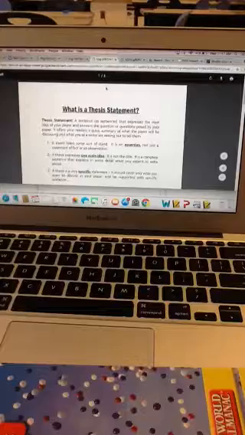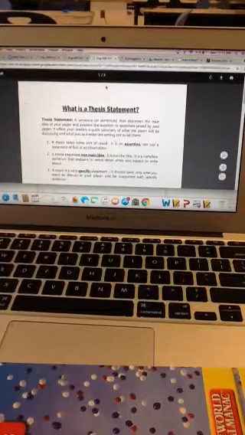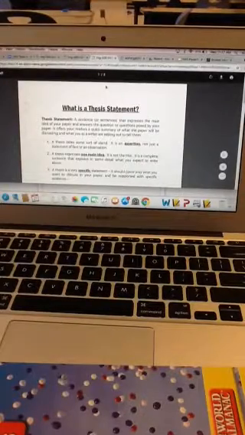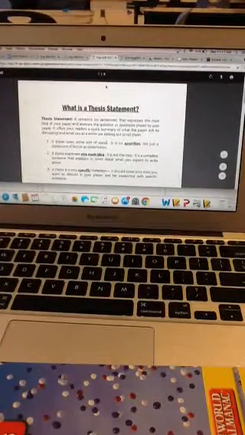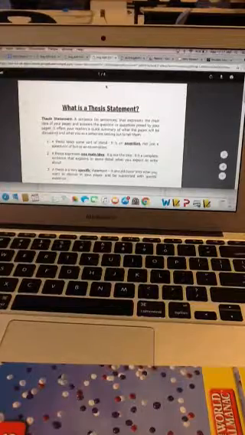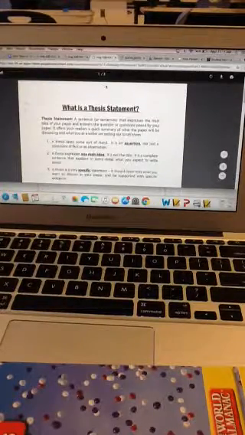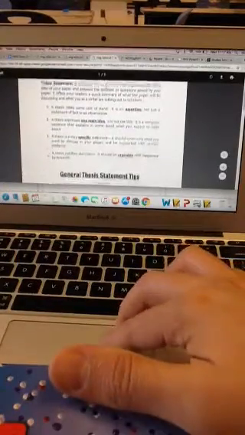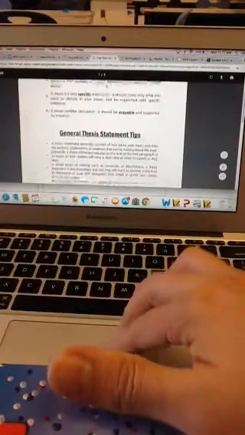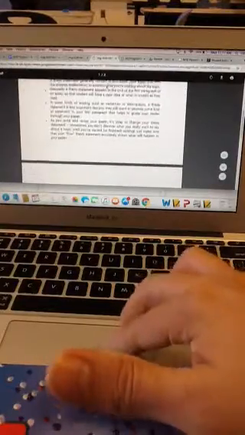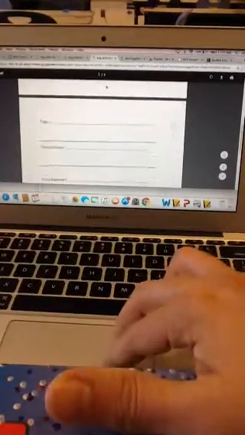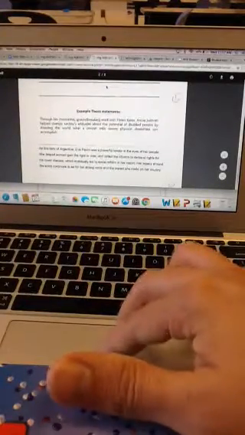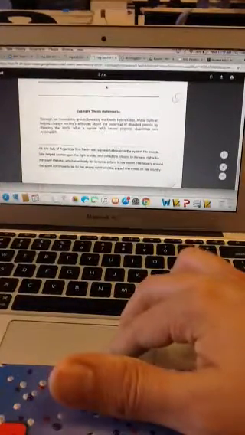Once they've done some research on the historical context, I give them this thesis sheet. I teach 7th and 8th grade, primarily 7th grade, so they're still at the point of really understanding what a thesis is and working on how to write one. This breaks it down into more detail. If you're at a higher level, you can modify or tweak it, or use things that you already use. I break it down into topic, theme, and then I have them write the thesis statement. Then I give examples of previous thesis statements that I thought were really good.